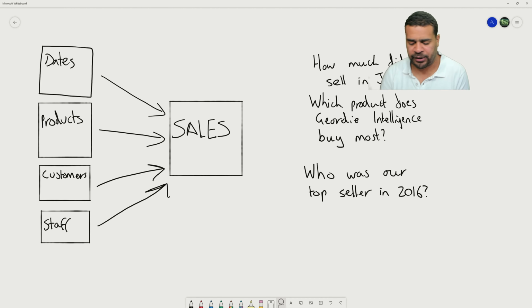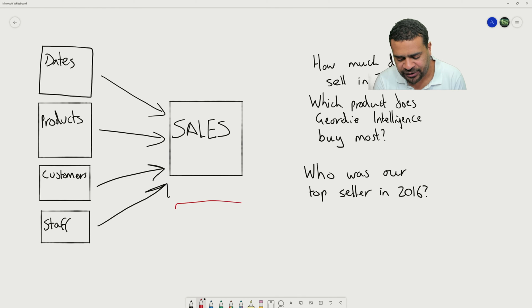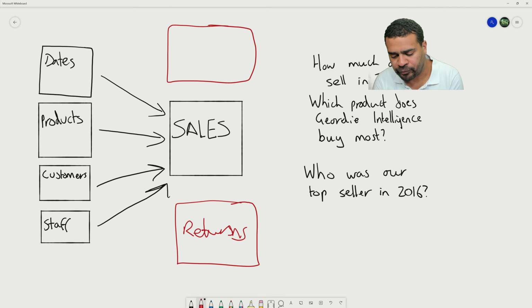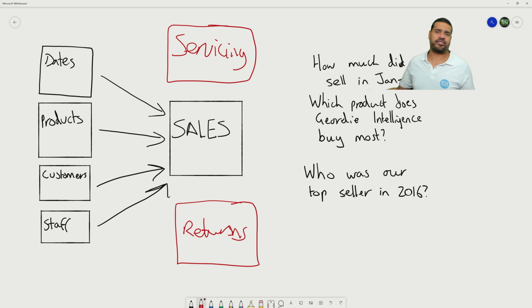So we've talked here initially about having one. But we did mention there could be the idea of having returns, servicing, and any others, R&D, all those.